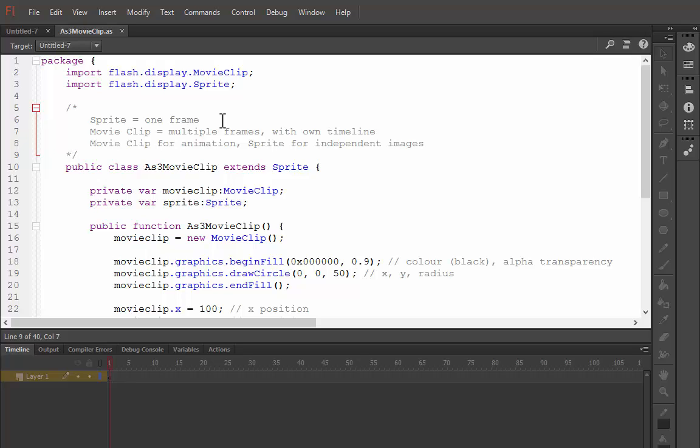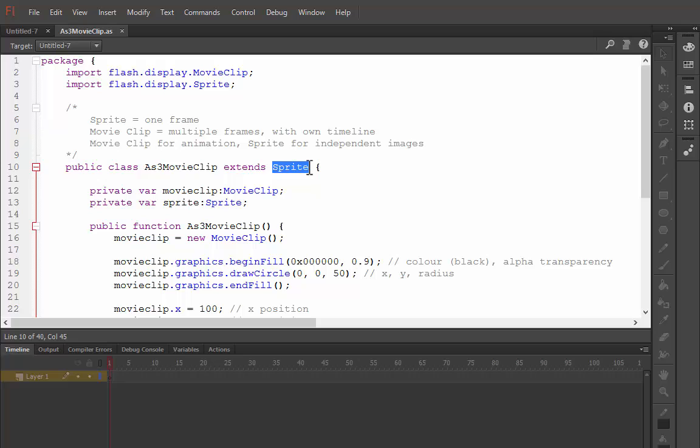So we're going to have a look at drawing both a movie clip and a sprite on the stage, but not using Flash's graphical drawing tools, but using ActionScript. There will be times when you want to do this, for sure. So let's have a look at our class. We've called it AS3 movie clip, and it extends sprite.